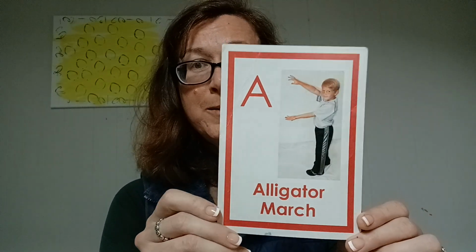A. A is for alligator march. Alligators have a big mouth, right? Can you do an alligator mouth with your arms? A is for alligator. Chomp, chomp, chomp. Good job.